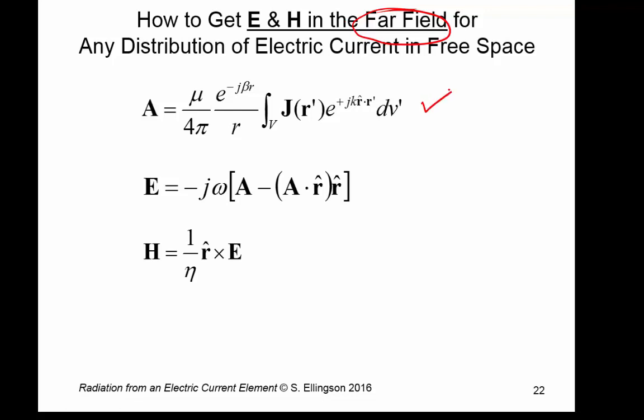The magnetic vector potential looks like this. Note we've invoked the far field conditions to simplify the integral. So we have the spherical phase factor which pops out here, and then this phase factor just represents that correction that emerges from the parallel rays idea. To get E, we just remove the part of A which is radial, and then we multiply by minus j omega, and then we use the plane wave relationship to get H from E.